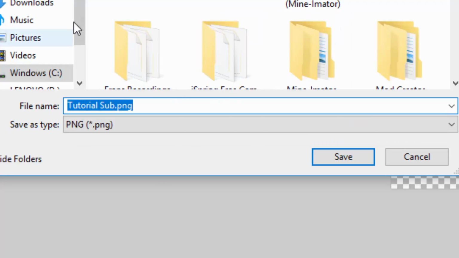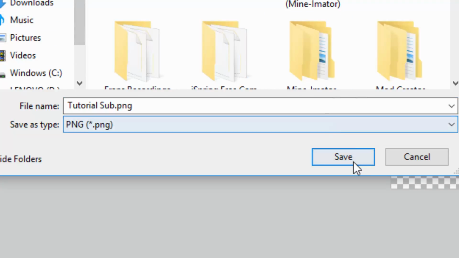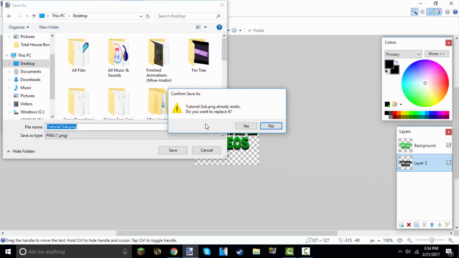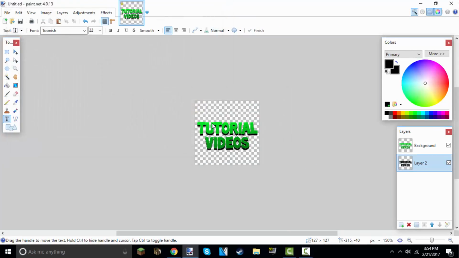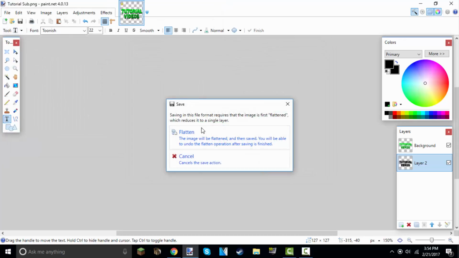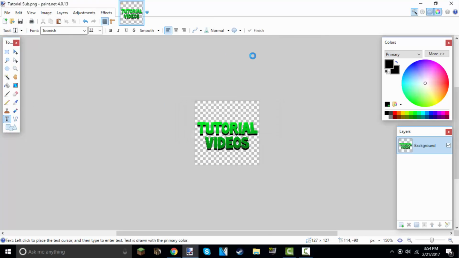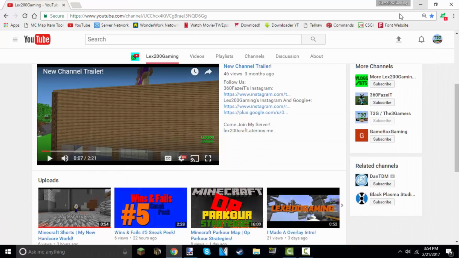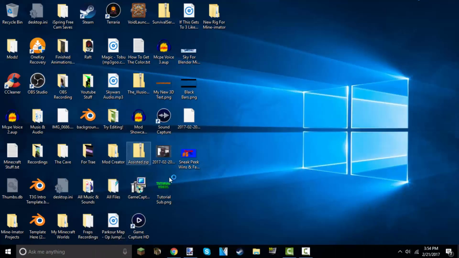Now I already made one because I recorded something earlier, but it had an error. So you can replace it. If it is in something like a video editing software, it probably won't work because it can't override it. So make sure you take it out of your video editing software before you save it. And now it's on our desktop, as you can see right here.